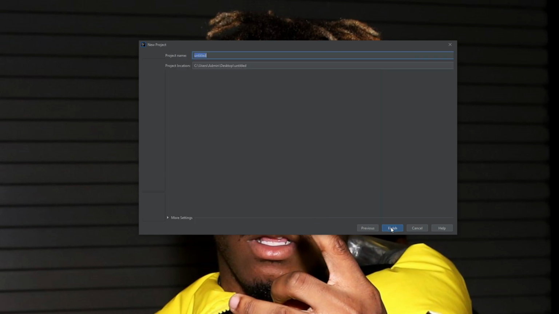This next page is where you name your project and set the location. The name of the project you put here is completely independent from what your plugin is going to be named. Conventionally, you will name this the same name as your plugin, but it has no real effect. Your name should not contain any spaces, and each word should start with a capital letter. After choosing your project name and location, press Finish.